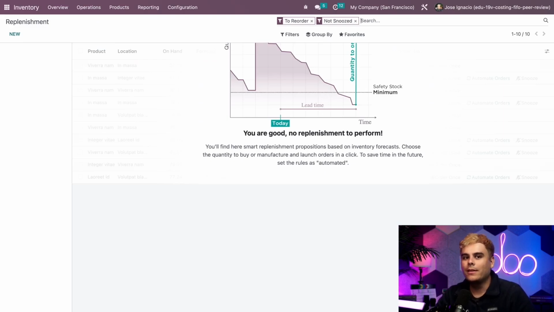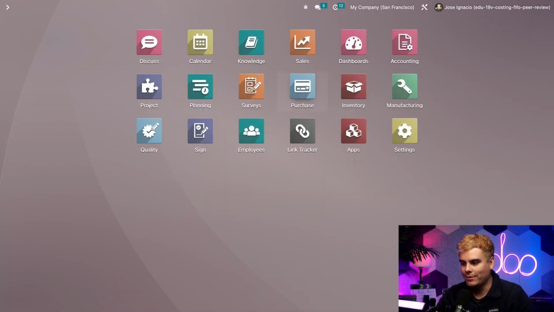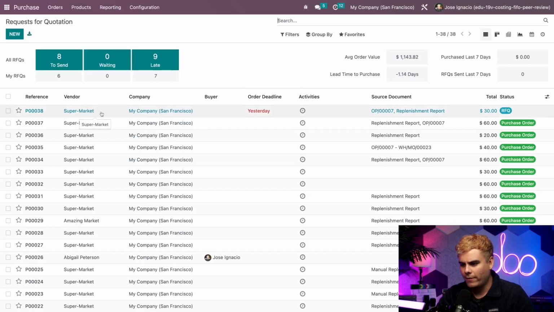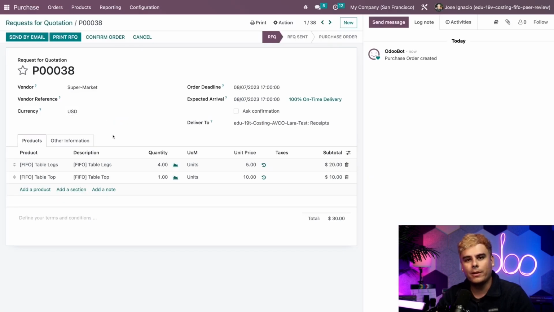With the PO created, let's finish ordering components inside of the purchase app. So we're going to go back over here into purchase. We're going to find the one that we need for today, which happens to be right there. There's our replenishment report. Now, let's say that due to a shortage of lumber, we had to buy from the greedy giant and he doubled the price of our components. So we're going to change the unit price of each of these. These are now $10. These are $20. Oh no, that is very sad and now I want to cry. Nothing we could do about that.